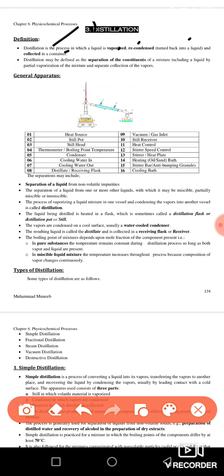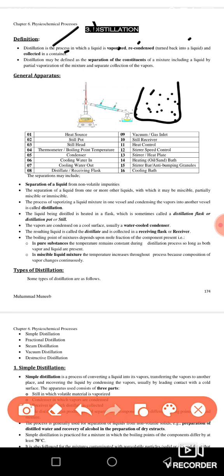Now another definition of distillation can be that it is a separation of a constituent from a mixture. So what you have to do is separate an impurity or your active compound from a mixture. For example, this is the mixture you have been given. It is composed of a lot of materials, but you want to separate only one compound from it. Now this mixture could be a solid, or this mixture could be a liquid. So how are you going to separate a particular compound from the liquid? Therefore distillation is going to help you to separate these compounds.